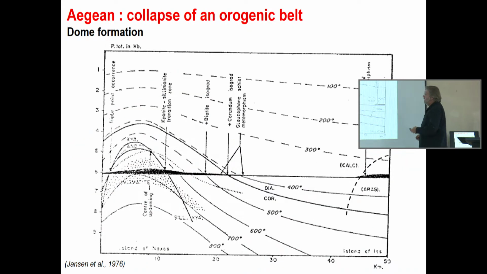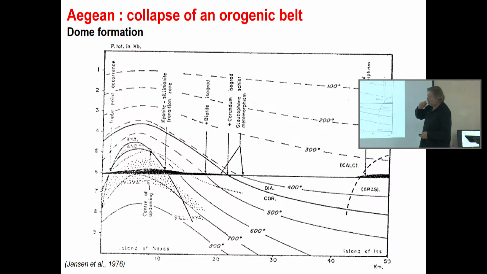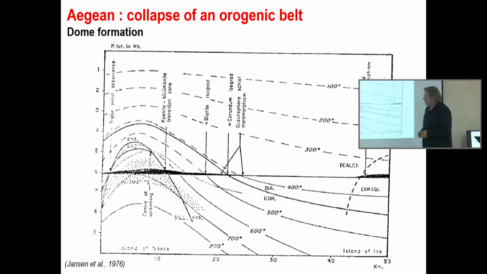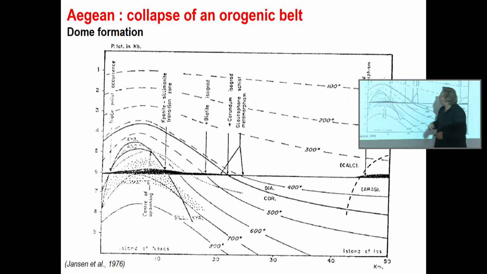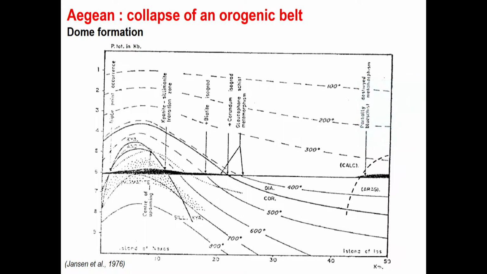The first that worked there, they mapped the isograds. That's Jansen, a smart Dutch guy that went into the Cyclades for geology. He did the geological map of Naxos, and he mapped the isograds, and he could show that the isograds are concentric and centered on the core of the dome, which he interpreted as being related to a dome up, and that might be related to diapirism.